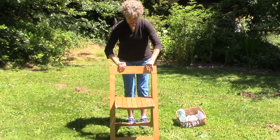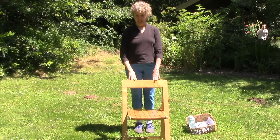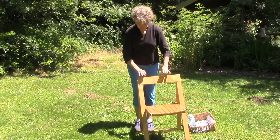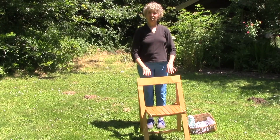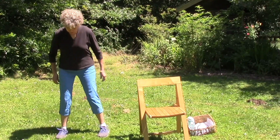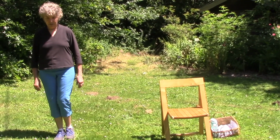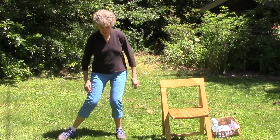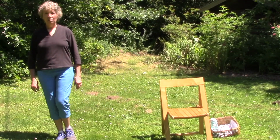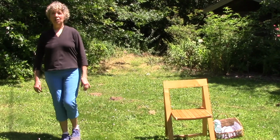The next balance exercise is moving side to side, so I would like you to be in back of your chair. I am going to move over to the side so that you can see me. You be in back of your chair, touching onto the back of your chair for support as you need it. So I'm standing over here, and I'm going to move to my right, bring my left leg in, move to my left, bringing my right foot in, moving again to the right, to the left, and I am using my core muscles to help me maintain my balance.